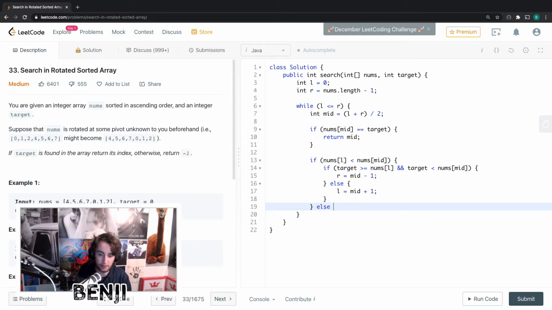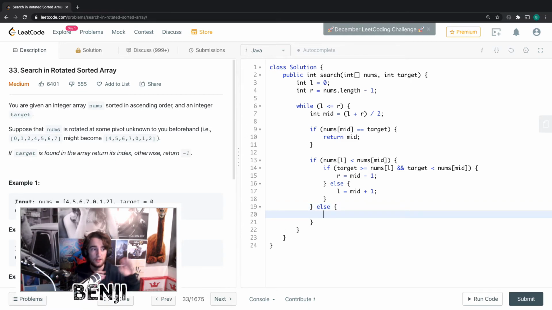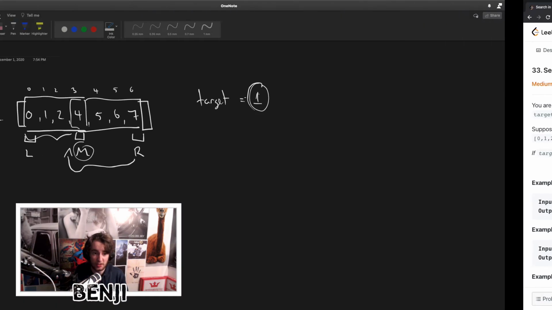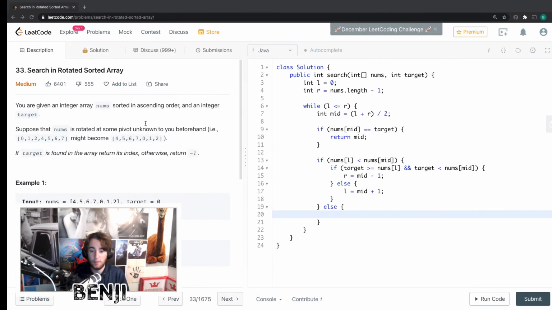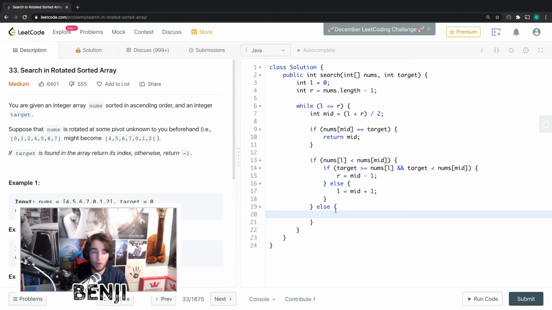Now, our else case, what is that? That's saying nums at L was actually greater than nums at mid, which means we have some random garbage on the left-hand side. So this is precisely this right here. So 7 is not less than 2. So we don't want to look at any information on the left-hand side. It's going to give us rubbish. So let's look at the right-hand side. And we don't need to do any checks here, no else if. It's just otherwise, if one side isn't organized, the other side will be organized and ordered.